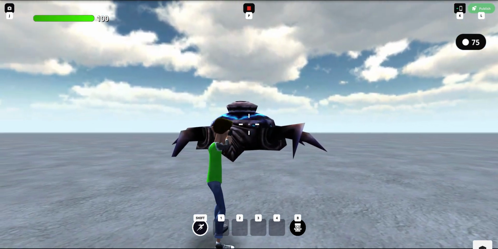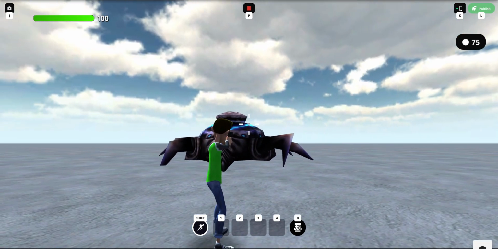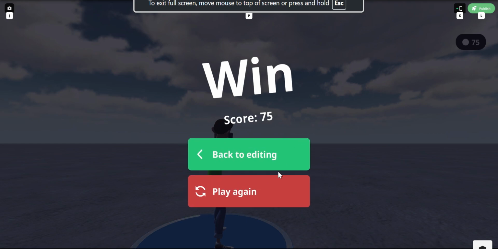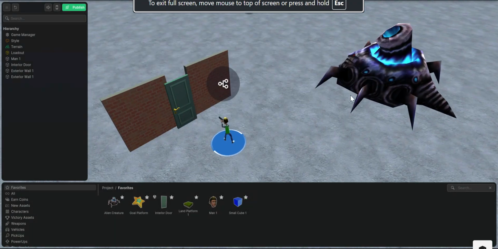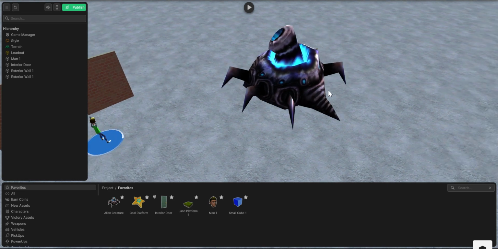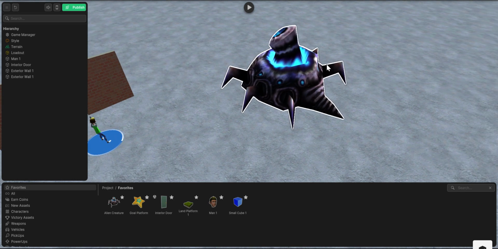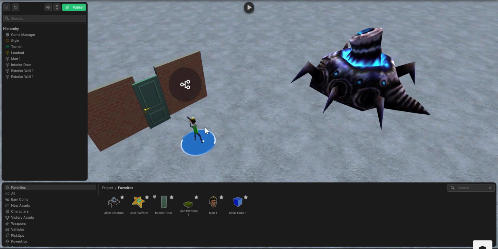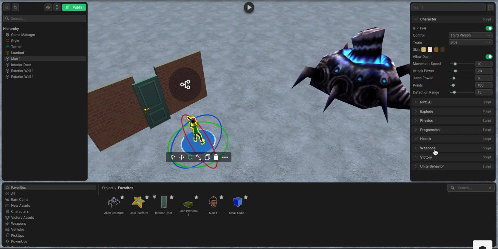And the game should end right now. So that's what it does. But it does take a while, because the body of the creature has to despawn in order for the end game to work.